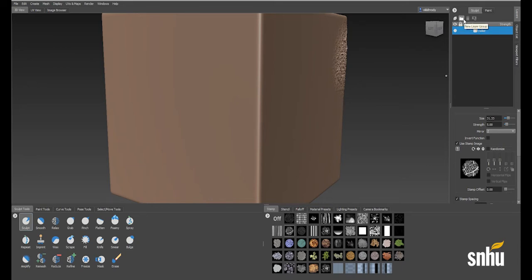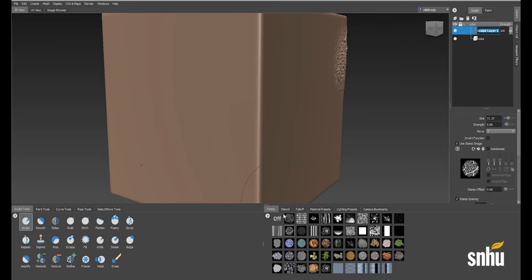The first thing you want to do is create your layer. Over at the right, where it says New Layer, click on this once. Your sculpting layer will be activated. You can double click and change the name based on the sculpt you're creating. This will help you stay organized.